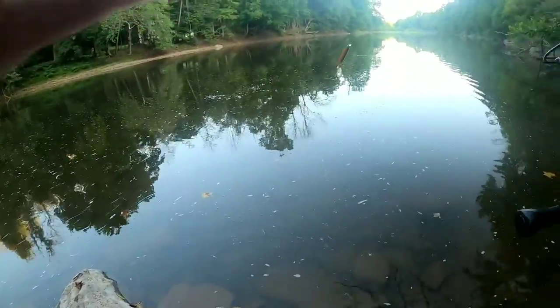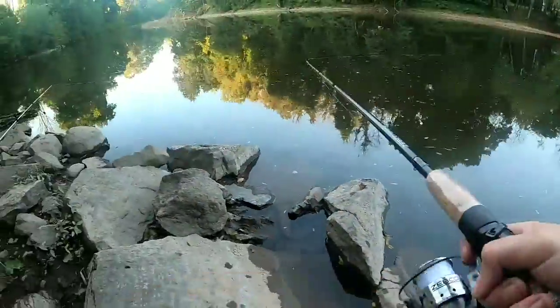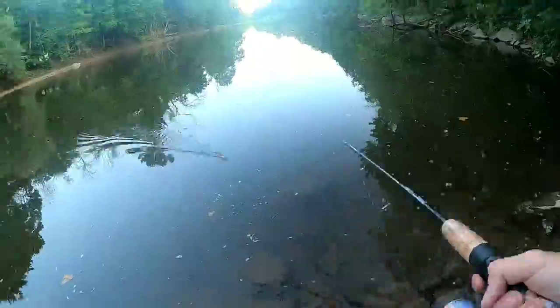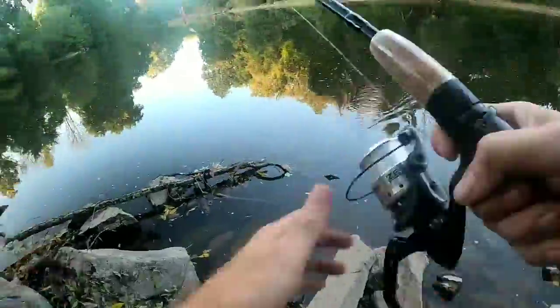Didn't get great footage of it. I turned the camera on pretty late in the fight, and I was fiddling with the camera. I couldn't get the stupid thing to turn on right, so I missed a lot of it, and probably actually interfered with me making a good hook set.